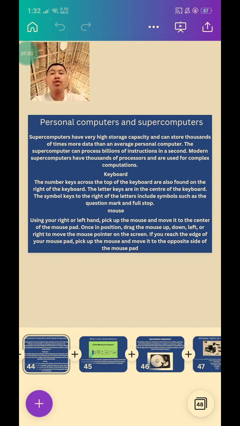Ang mouse daw po ay yung sa computer po, hindi po yung mouse na nandun sa bahay. Yung mouse po ay yung ginagamit sa laptop, computers, PC, ganun po yung mouse. Yung tinatouch ng right, left, left, right, left. Okay? Sabay yung keyboard naman po ay yung board, hindi yung skateboard. Yung board po sa keyboard sa computer, yung maraming pindutan.